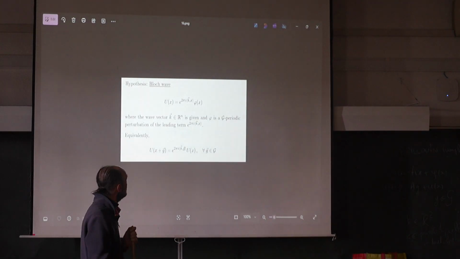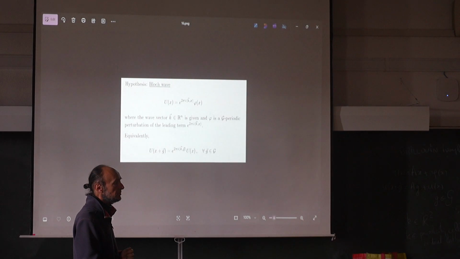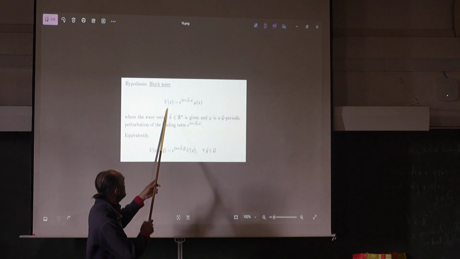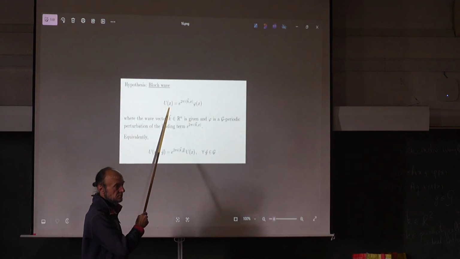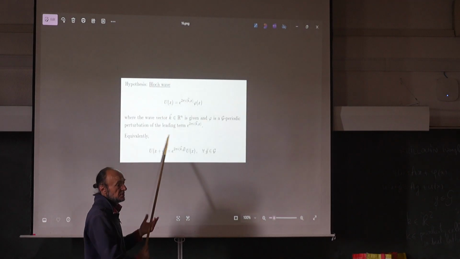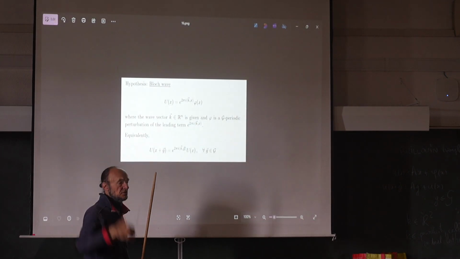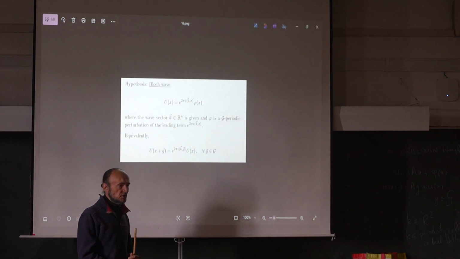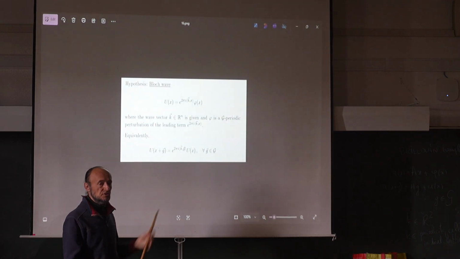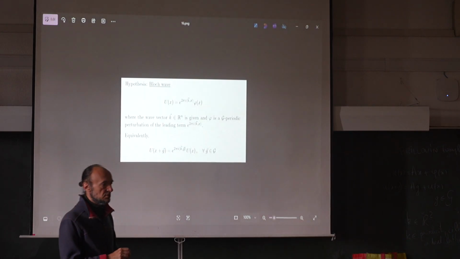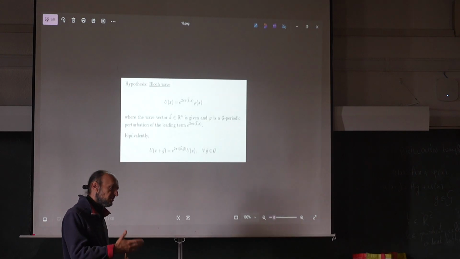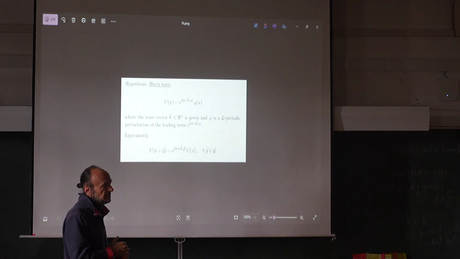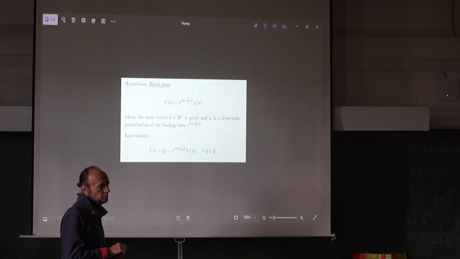Wait, K is a vector and X is the scalar? No, X is the current coordinate. It could be R2, could be R3. So it's a plane wave. Imagine a plane wave in three-dimensional space. So it's not one-dimensional. Here the classification is two-dimensional, but it could be three-dimensional. But it's plane. And the material is sound insulated for any direction of K, actually, right?